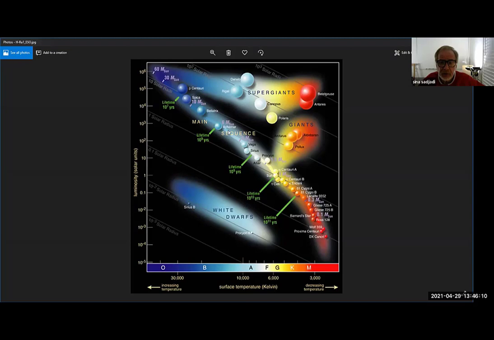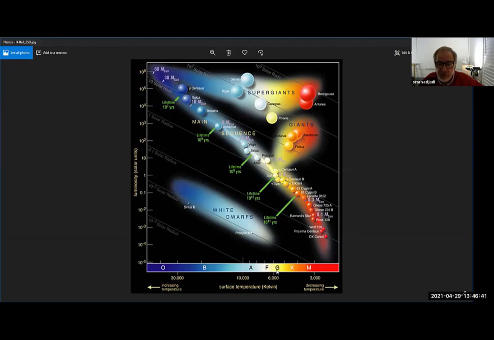B stars, same thing. They only last maybe a maximum of 50 or 60 million years. That's it. So B stars are also Bob the Builders. A stars can last up to 500 million years. So an A9 star, the coolest of all the A stars, can last up to 500 million years.